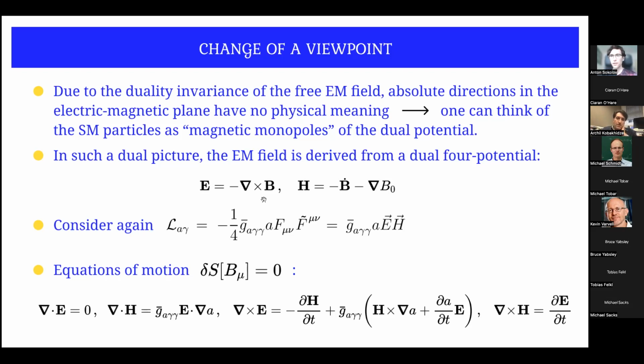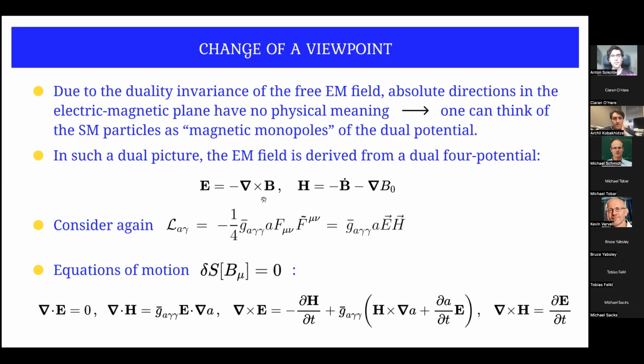and magnetic field. So more or less, it means that, later I will show, if we write a theory in terms of A and B, so in terms of two potentials, then the rotation in the electric-magnetic plane corresponds to the rotation in the AB plane. So that's why I call it a dual four-potential, and this is, I think, a conventional term for it. But they do not carry new degrees of freedom per se, right? Yes, it does not carry any new degrees. Okay. So this is just an alternative description, so to say.